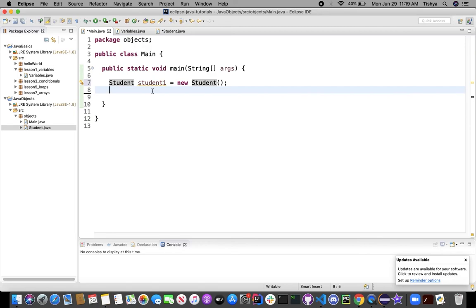Objects and classes are really fundamental to Java because Java is an object-oriented programming language. So that means that you're going to be creating your own objects, or you're going to be creating instances of already existing classes and then creating a whole application from there.